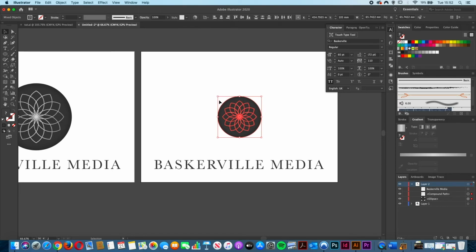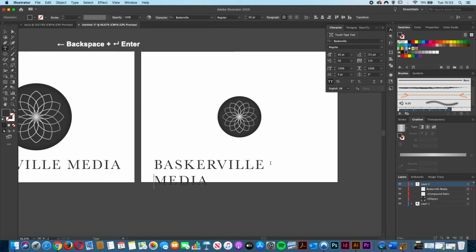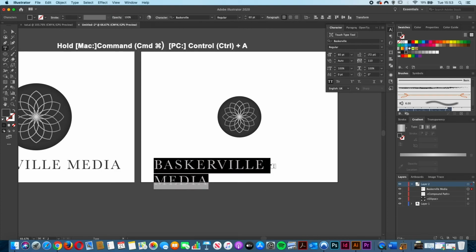And then just basic editing on the text, we're going to come back and select the Type tool. And I think I will, let's left click next to the M in Media and then backspace and enter to bring it underneath.